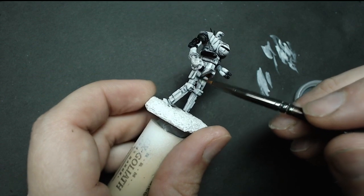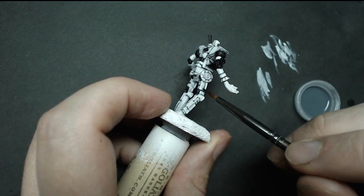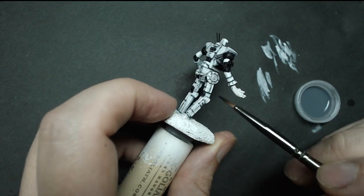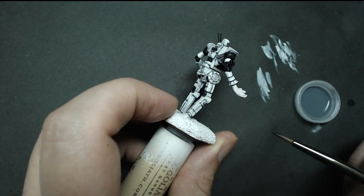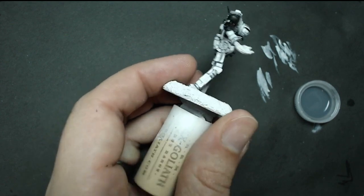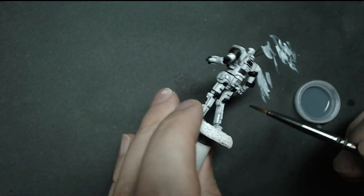But you can see this is almost just a hint of, yeah, I want to make it just a little bit grayish. And what's going to happen, get my paper towel over here, is you're going to get some of this gradation. There's going to be areas where it's lighter, there's going to be areas where it's darker, and it's going to look good. It's going to look like a dirty, gritty, used, worn white that you would think would be on a battle mech.